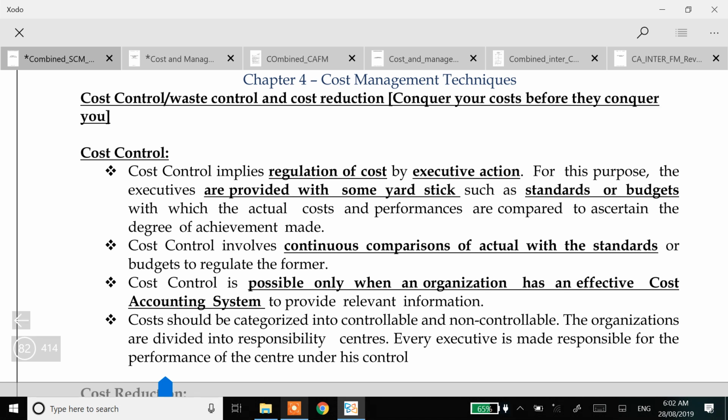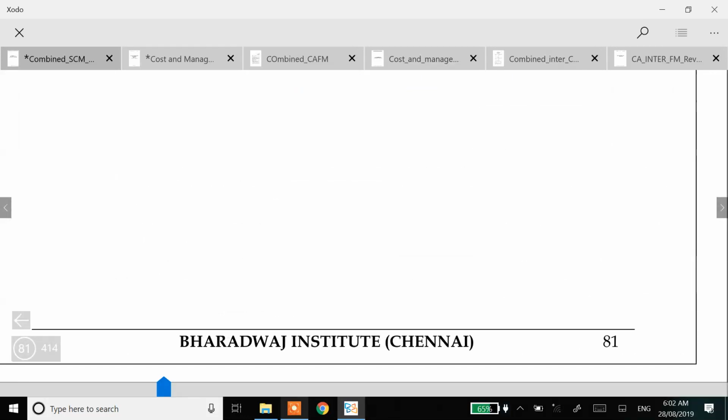Now coming to cost control and cost reduction, these two were the primary things which you would have learnt when costing would have started, when costing would have been explained to you. Costing is really bothered about cost ascertainment, cost control and cost reduction. Cost ascertainment means finding out the cost of a product, cost control is bringing it under control, and cost reduction is bringing about a permanent reduction in cost using value engineering. Cost reduction is always considered to be a better thing than cost control.